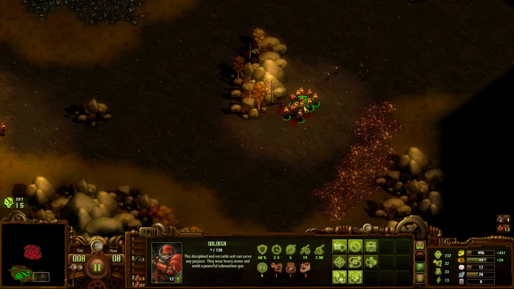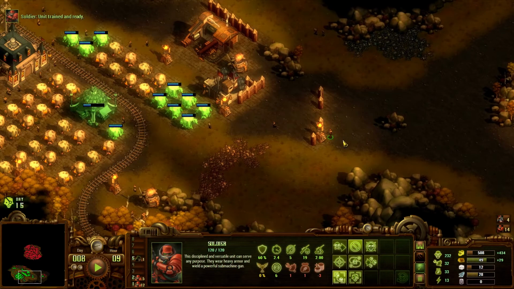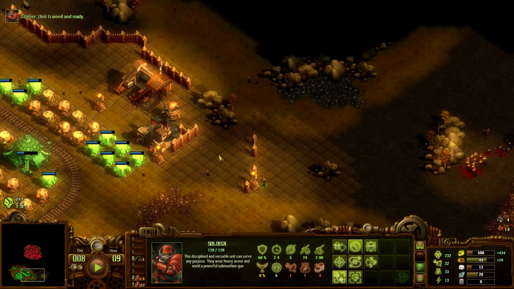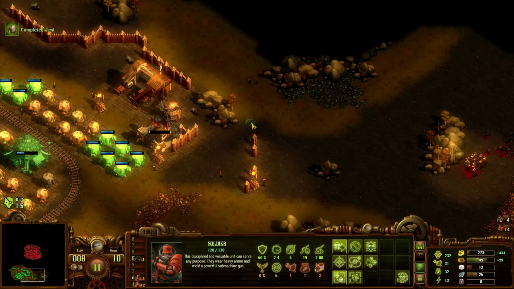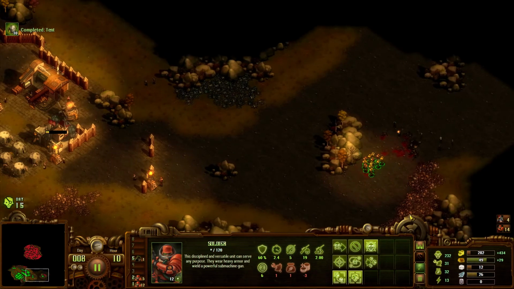Scythe them down, boys. Ball up, hold. Alright, we got more money. More money. Buddy, he's reporting for duty. Is everything okay? Building complete. And I'm going to send him up that way. Commander? Building completed.